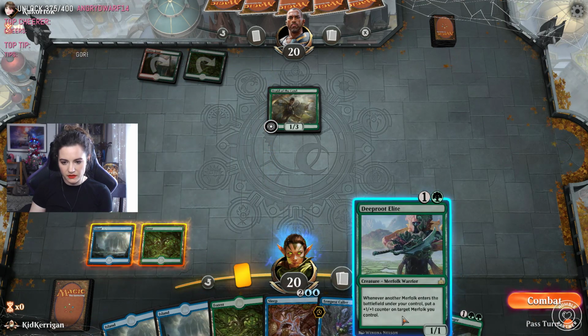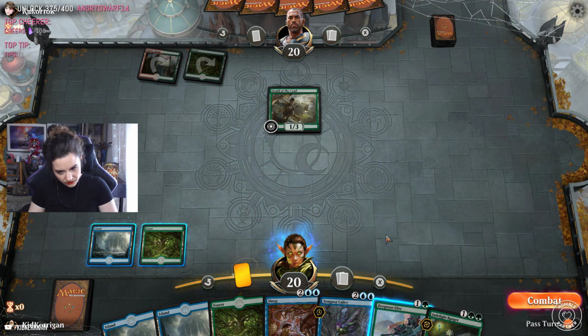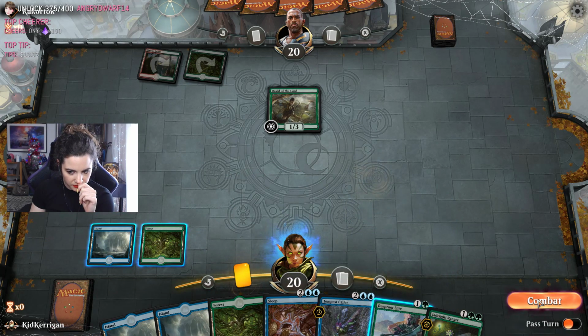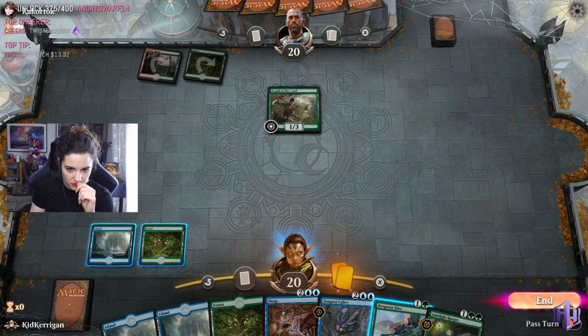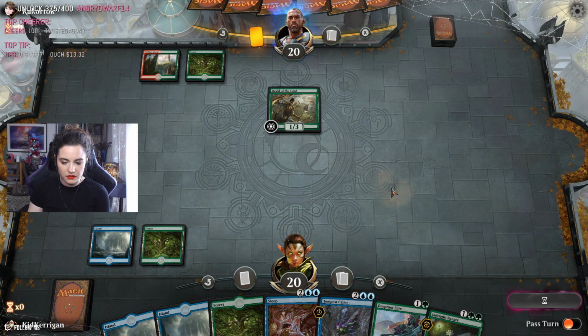Let's play an island, get this guy out here. No. Oh, wait, I don't want to get him out there because I need the counters for later. I might just pass this one. I hate this druid. I'm going to lose this game.